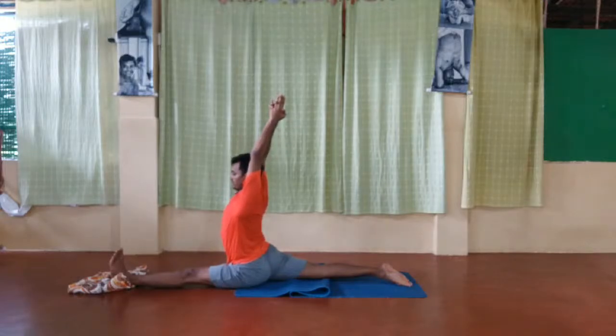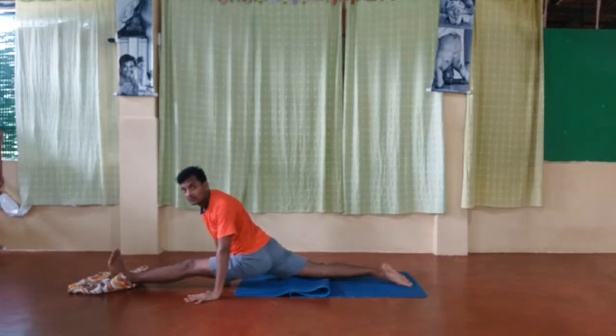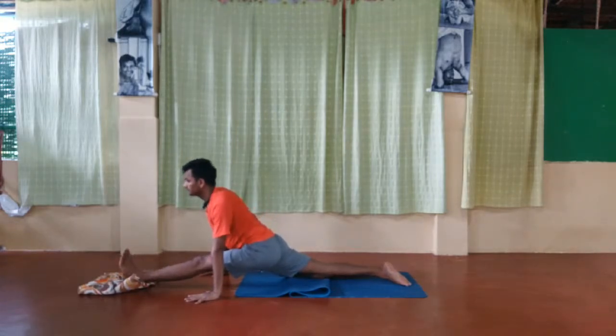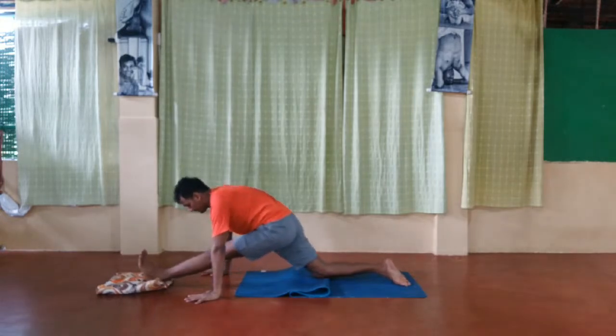Those who are fine and advanced will complete their arms up. Deep inhalation and exhalation, and holding that position with normal breath, or holding the position with the arm support. Either one is fine. Even a little bit up with the block support, day by day you achieve the position. Some more time, choose any of the postures, complete or half, and then coming back.